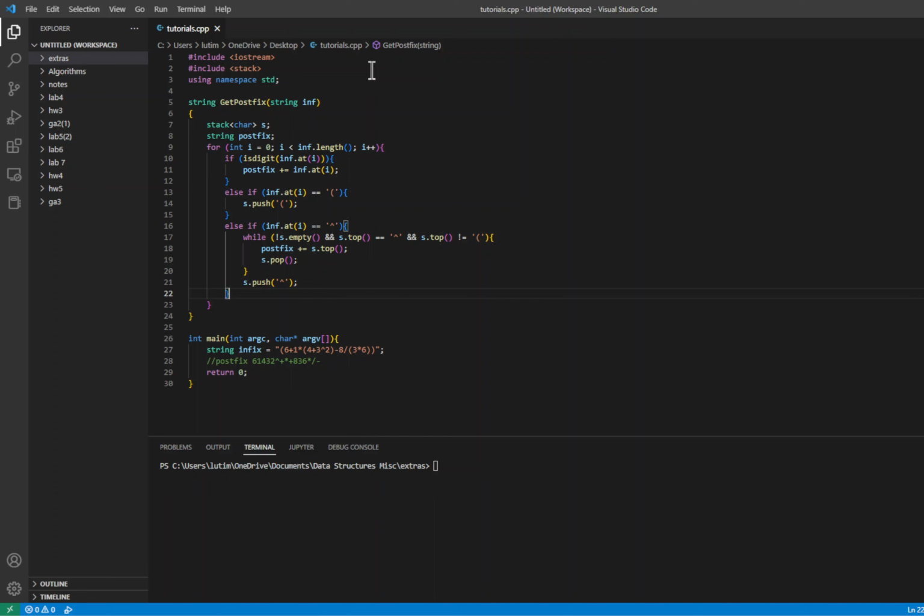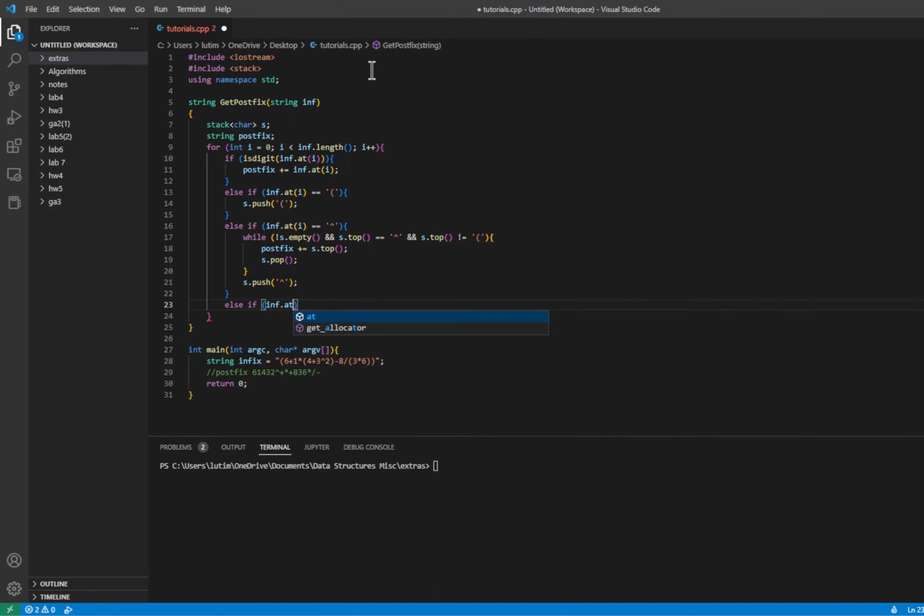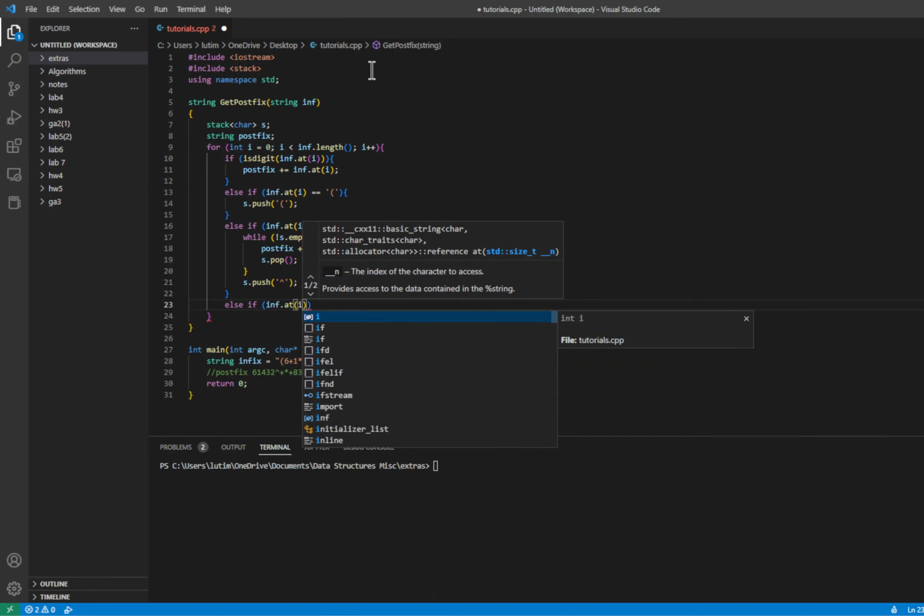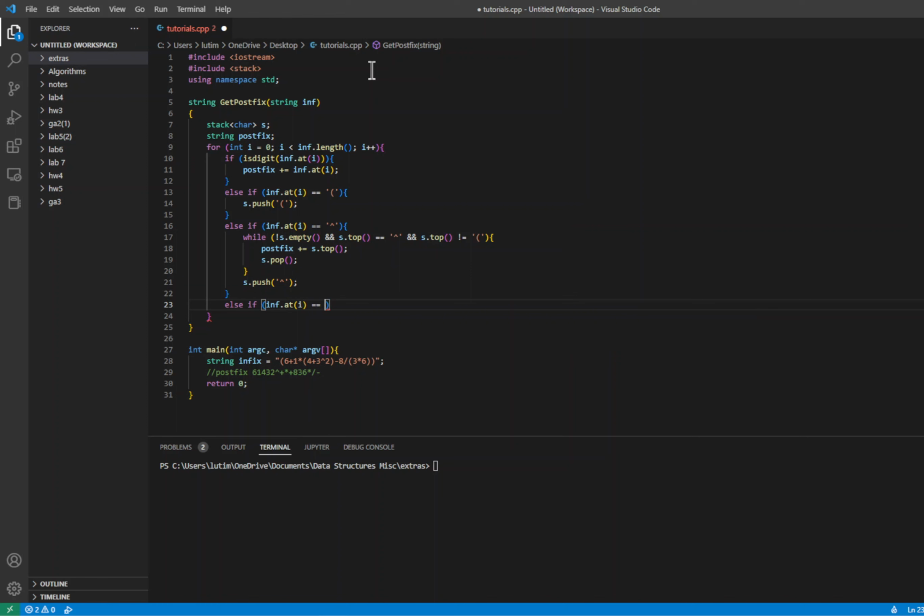Then the next condition will be for multiplication and division, because according to PEMDAS, they are the next highest priority and have the same priority.